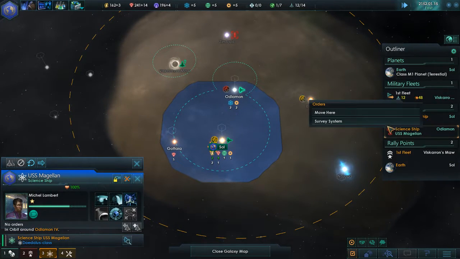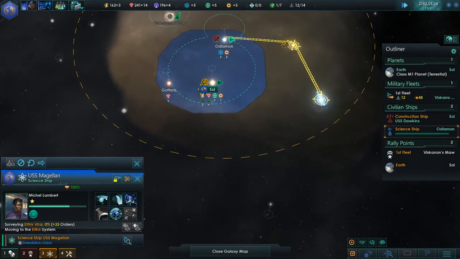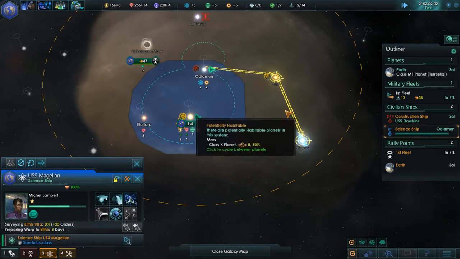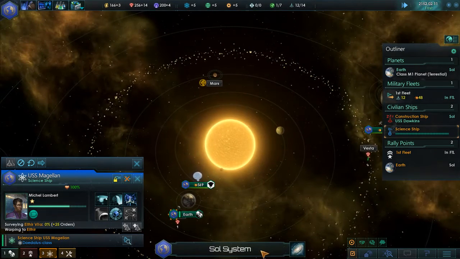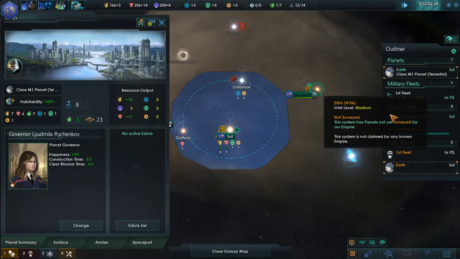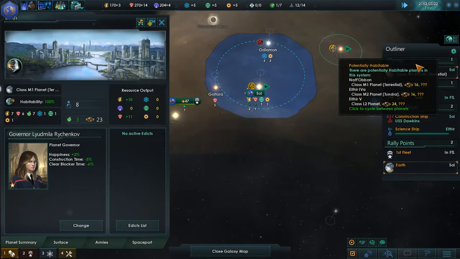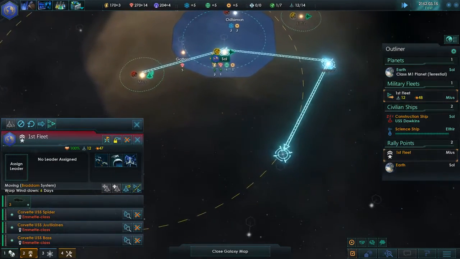No orders. Okay. Go and survey this system. Then this system. Basically, we've got to find another place to colonize. And these yellow worlds aren't the best, but they're certainly better than nothing. And Earth itself is a class M1, and there is a class M1 over here, so that makes me kind of optimistic. But I don't think they'll ever upgrade from yellow to green or something like that. And red. Great.